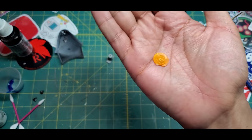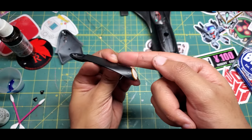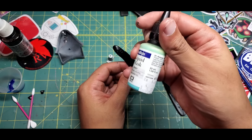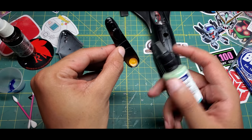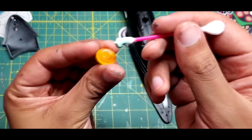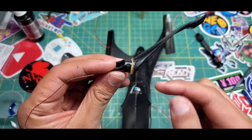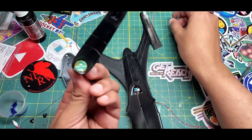Now, when it comes to the deflector disc, this is where things get very difficult because this particular piece needs to be fully installed for LED lights and ready to be installed inside the main body, because the whole entire thing needs to be painted. So to help alleviate this issue from it being painted over, I'm using Vallejo's liquid mask. Now, this liquid mask stuff is really, really good. What it essentially does is create a nice, soft, rubbery latex texture over the protected area and it dries very, very fast. On top of that, it won't cause any paint chipping or any paint scraping or any kind of paint pulling. It does the job beautifully.